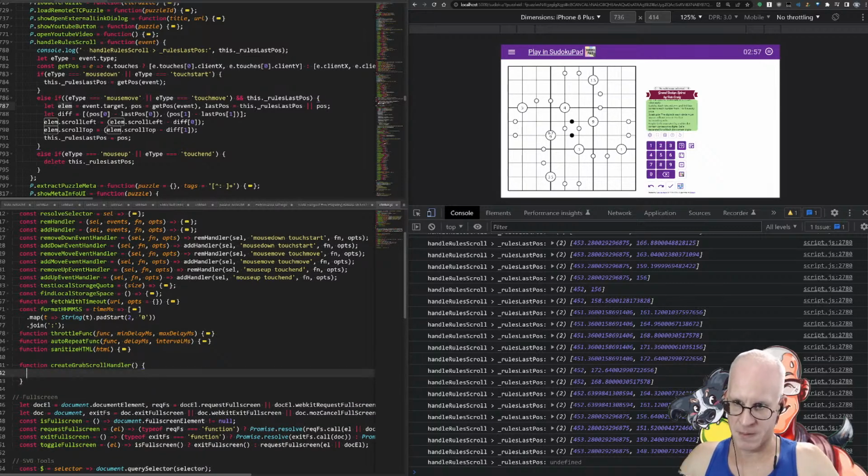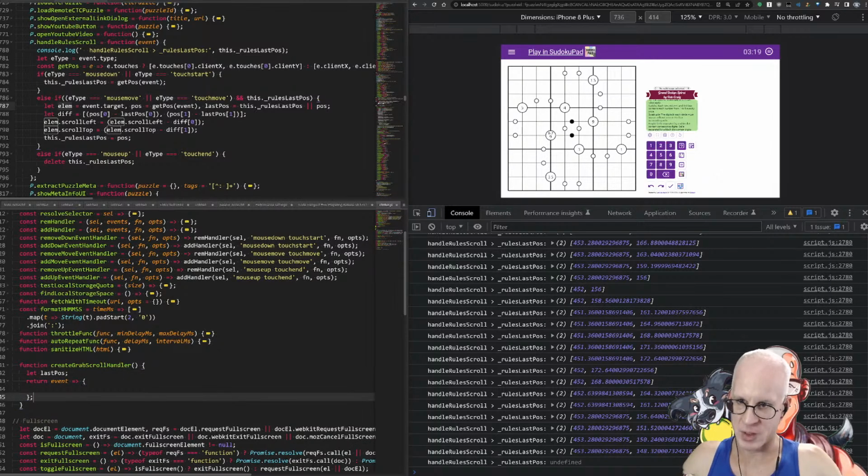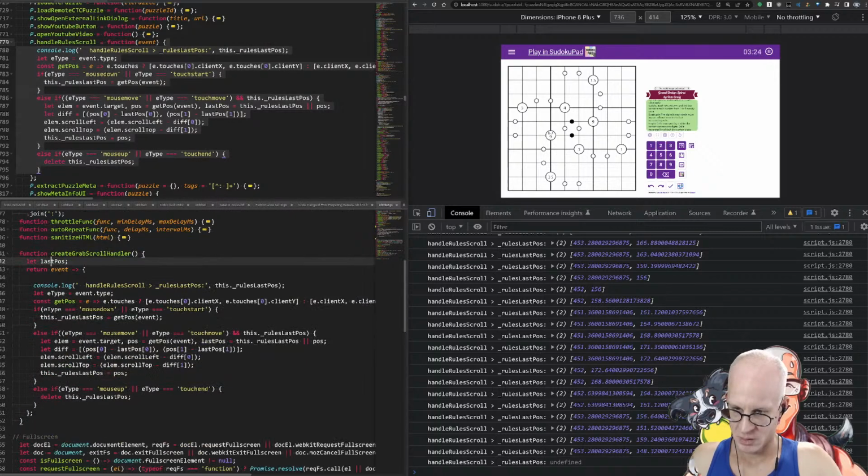And then there's no this, right? So we can just do last pause. We just have an undefined function variable here. And then we'll return a handler that takes an event, and then basically does what we see up here. And we're not going to reference this at all.